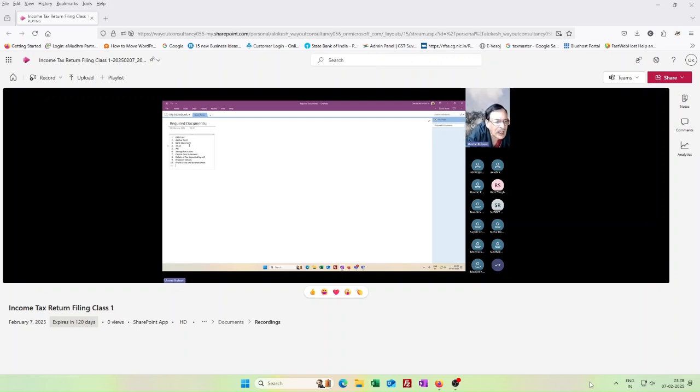26AS is a statement of different taxes deducted on your behalf from your income. It may be the employer, in case of a businessman it may be the buyer, or it may be the bank who are paying you interest.